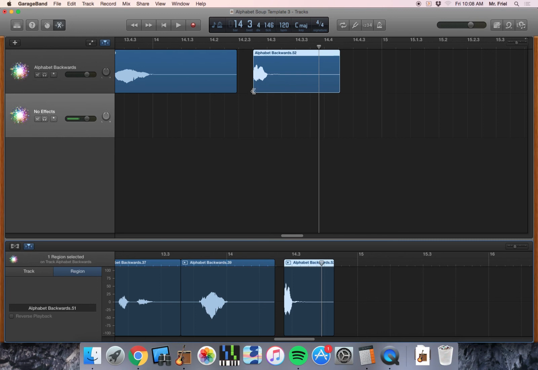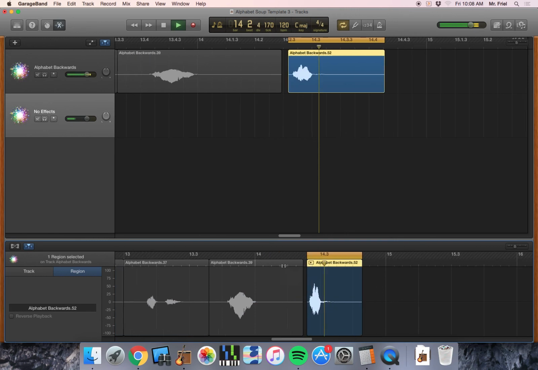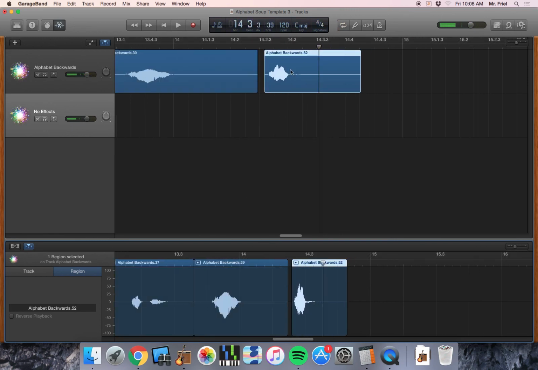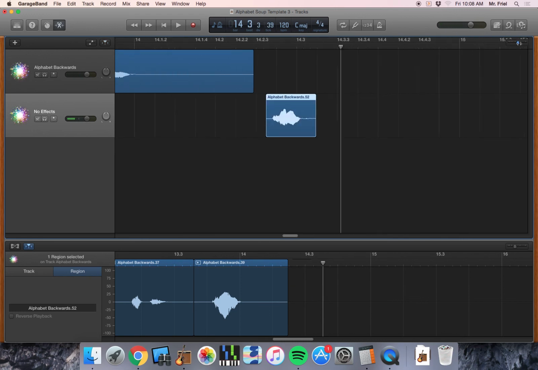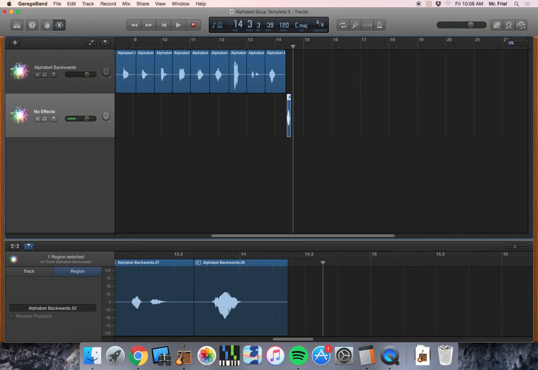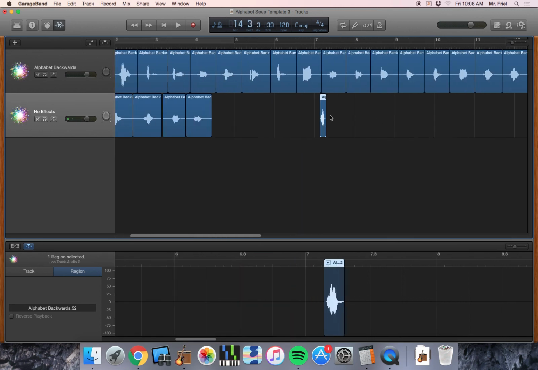You see when I put my cursor to the bottom left hand of the audio and start dragging, there's the beginning of that F again. So if your edit is a little bit off, you can use the trim tool either at the beginning or the end of the region of audio to correct that. All right.